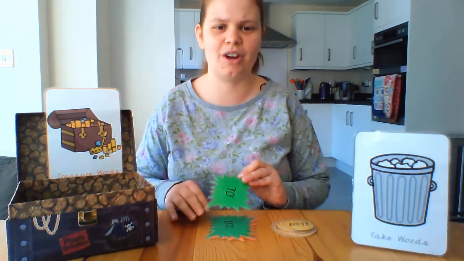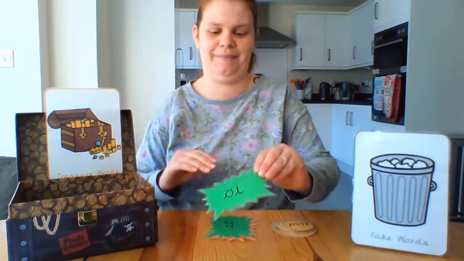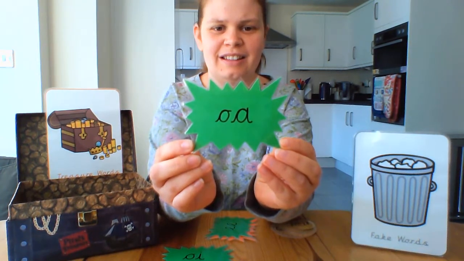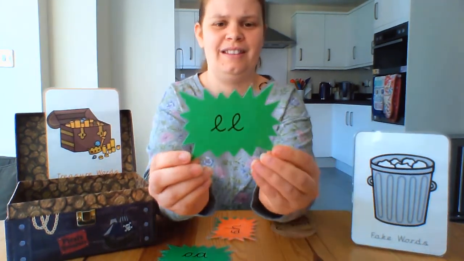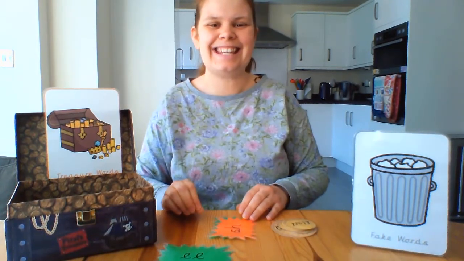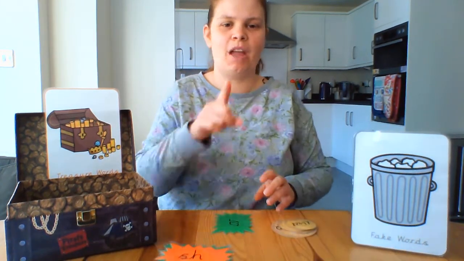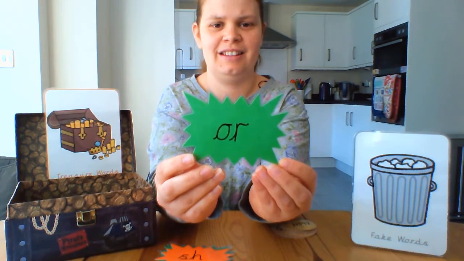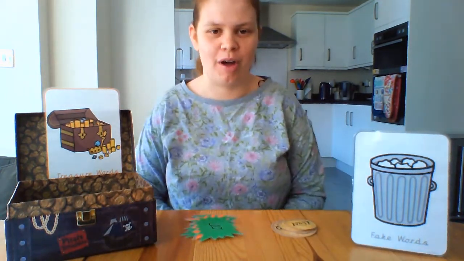So the first sound I'm going to show you. Absolutely right, it's oi. The next sound, absolutely right, is o. Yeah, fantastic, you're doing really well. E. Brilliant. Excellent. The last one was or. So those sounds are going to appear in the words that I have got today.